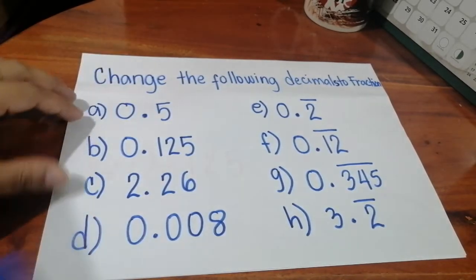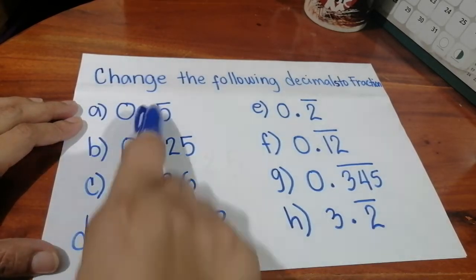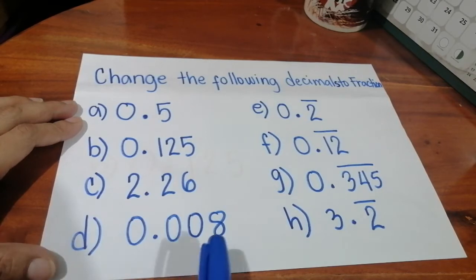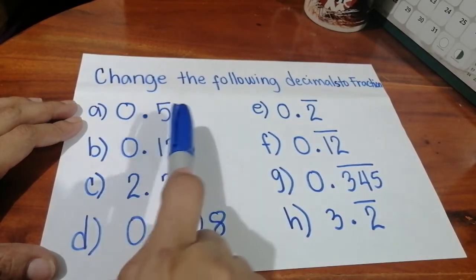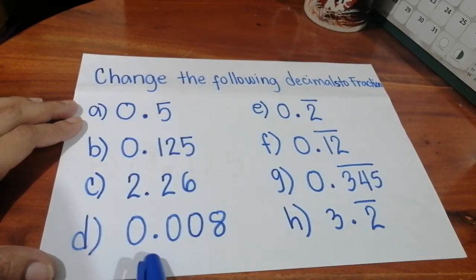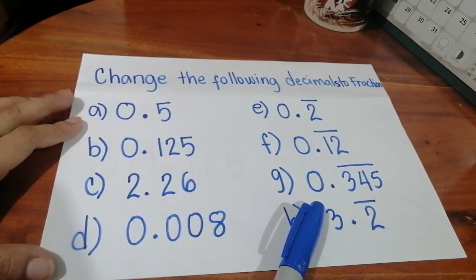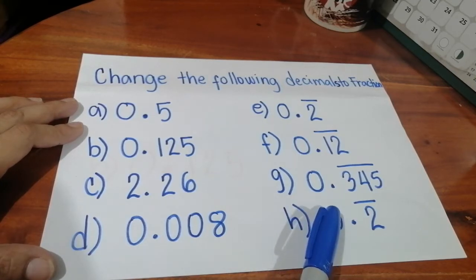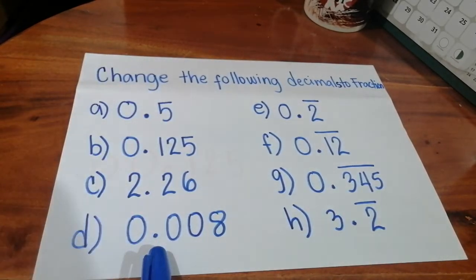For these numbers here, these are terminating numbers. They are terminating because they stop. After 5, that's the final answer already. It doesn't repeat either. So these are terminating decimal numbers. This other one is non-terminating and also repeating. So repeating and non-terminating decimals are different from these decimals here, which are terminating and not repeating.